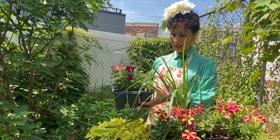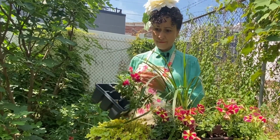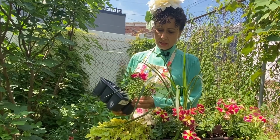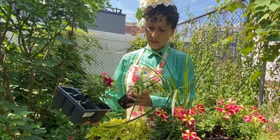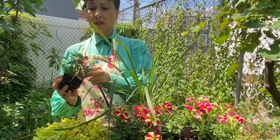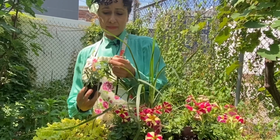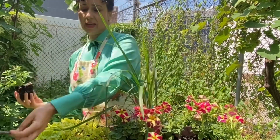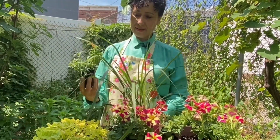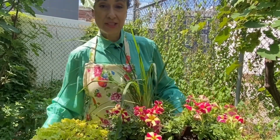And here are my snapdragons. It's going to go yellow and then this beautiful magenta kind of fuchsia pink. And this yellow one, I think it was dropped, fell over. It doesn't look great right now. It would have been great if it was in full bloom for the video, but it's going to recoup, it's going to regenerate, and I will do a revisit to this planter so you see it in its full glory.